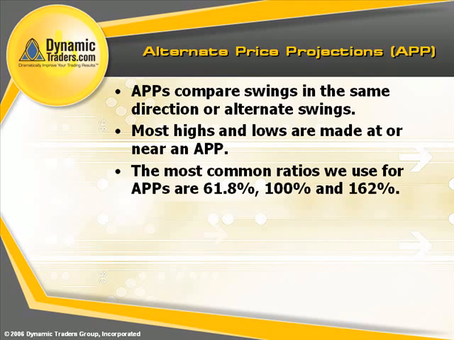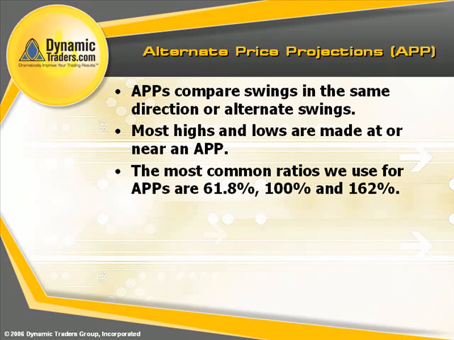Now we've had this market come down, make another rally, and now it's come down, it's taken out this little swing low, so we can do this alternate price projection and see if the alternate price projections happen to fall anywhere near the retracements. So we measure the first decline, and we're going to make our projections from that, looks like a little triple daily top there. See if I can get that bar, there we go. And we've got our 62, 100, and 162. Now, the 62 alternate price projection is above the market, so it's not relevant.